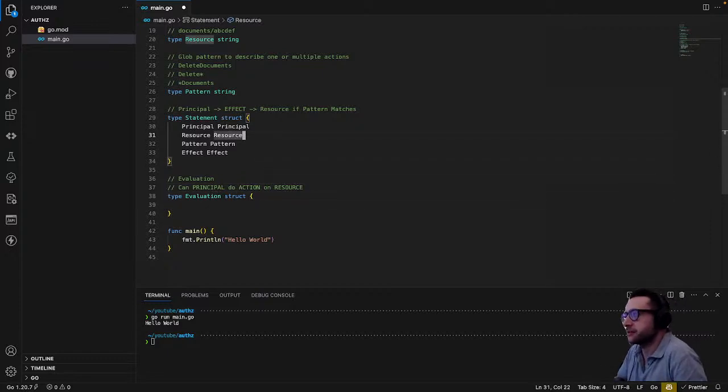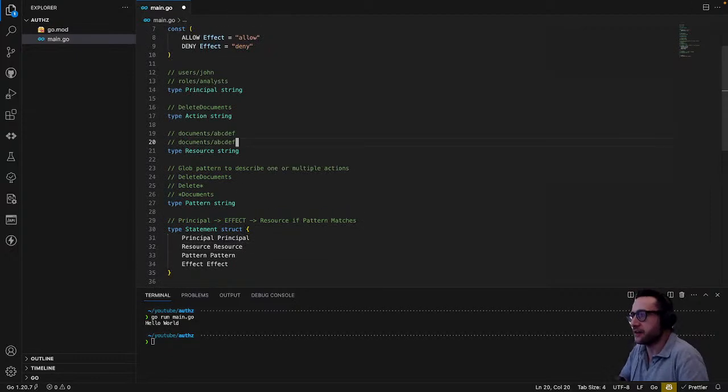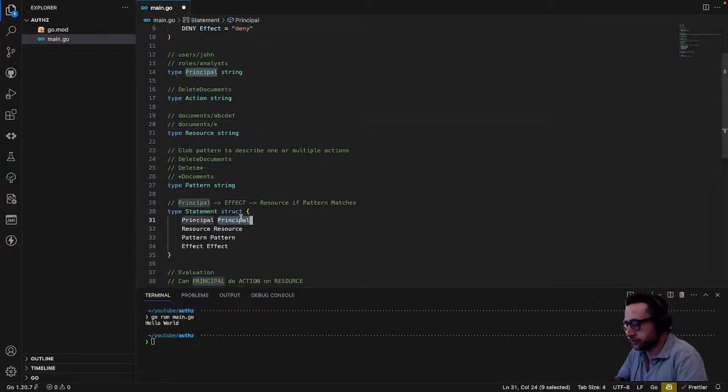Whereas in the statement, even resource, we could have documents, that is all the documents, for example. Okay. So what we're going to do is a statement has a principal. We need the full principal, we don't joke around. The resource is going to be a string, and it's going to be a glob pattern describing one or many resources.